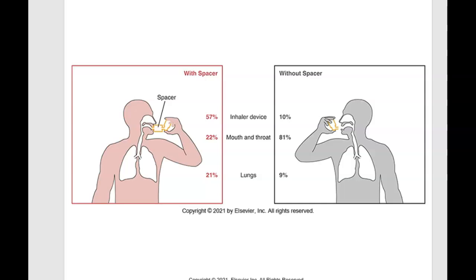When you're using an MDI, you have to counsel the patient that they must begin to inhale before clicking the device and activating it. So you have to have a certain amount of coordination. They have to hold the device, put it to their mouth, get their mouth around it, start to take their inhalation and click the button. Most people need examples and training to understand the appropriate way to do it. Even with optimal use, typically only 10% of a drug without a spacer is going to reach the lung and really work the right way.